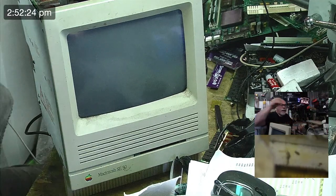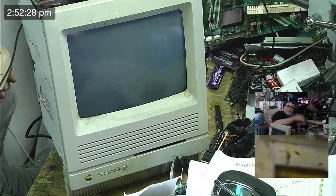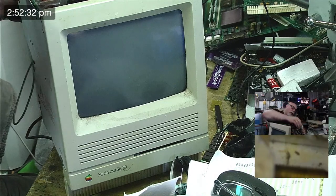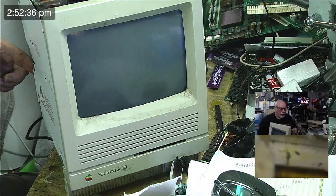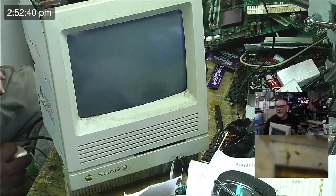Yay! All right, so with a bit of luck, this little SCSI 2SD will have a working operating system on it and a copy of Snooper. But let's not get too excited about that. That's so cool. It's so freaking cool.